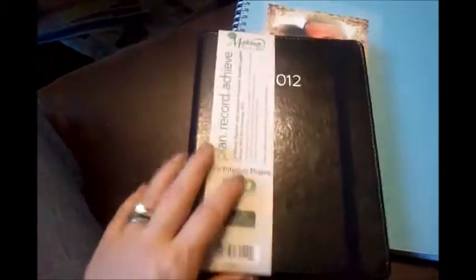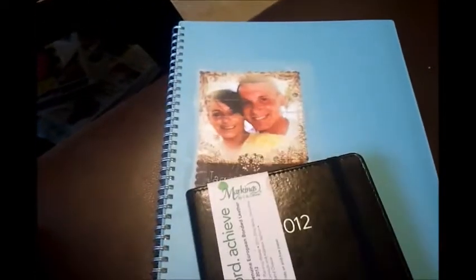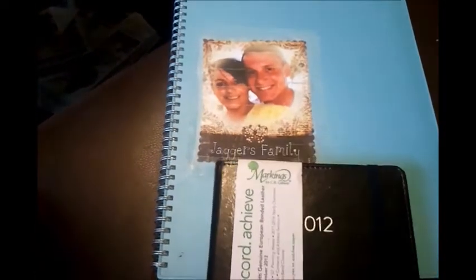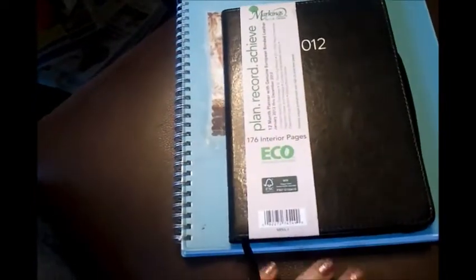This is the one I'm going to use for 2012. I have been using the larger one but I'm tired of trying to pack it into my purse, so I'm going back to a smaller one and I'm pretty excited about it. You guys know I love calendars — nothing makes me more happy than an organized calendar — and tonight and tomorrow I'm going to be working like a mad woman getting this all set up and recording important dates.